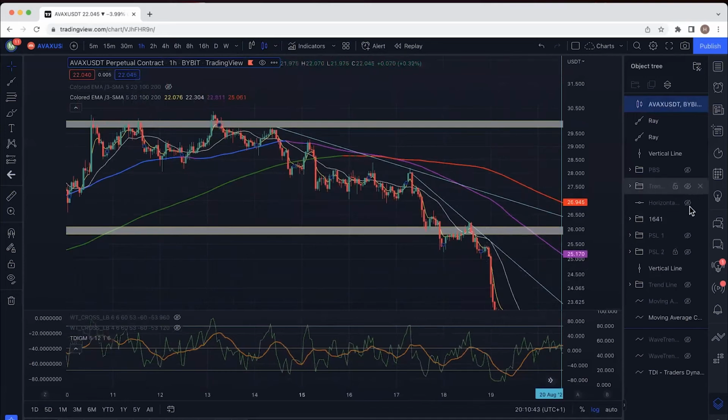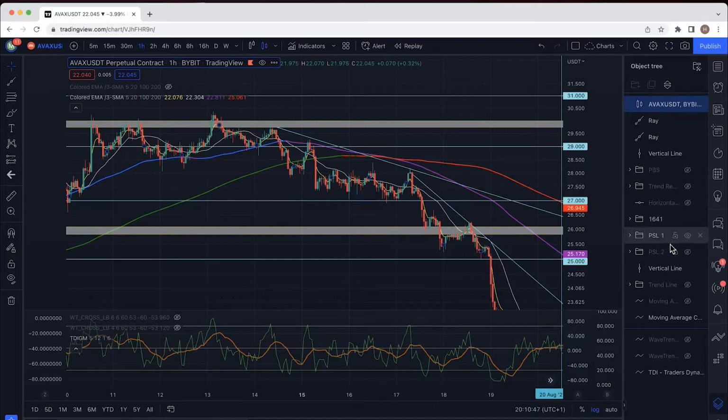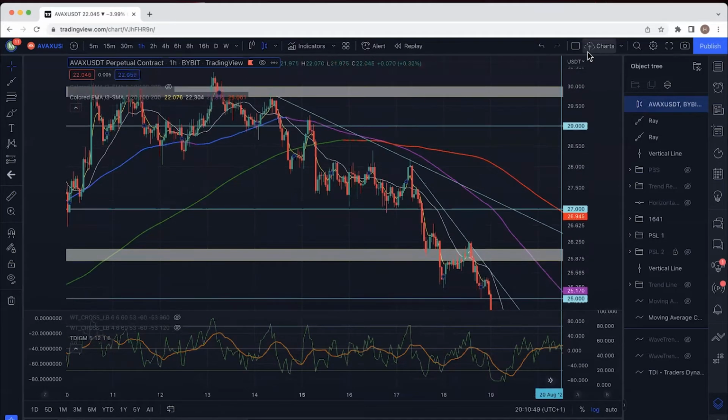Now, let me bring on the psychological levels to show you how we could trade to the levels on the various ones. So clearly, you can see that even though we crossed the 200 here, we started on psychological level 1. Once it crosses, you can be in the trade and come to psychological level 1 area to take your profit.